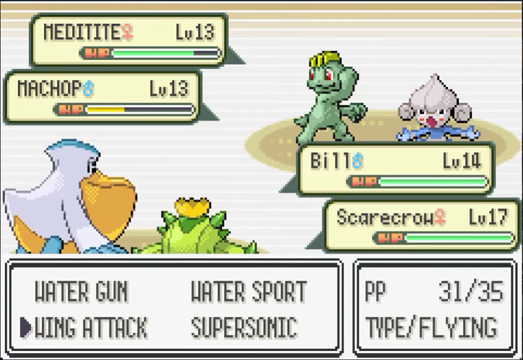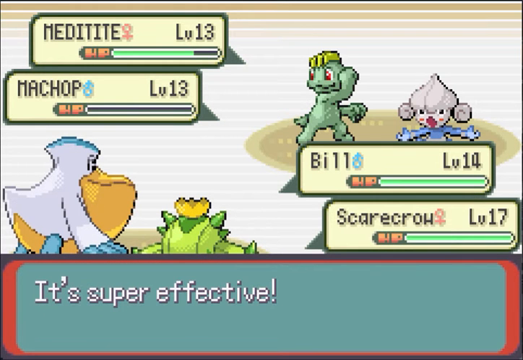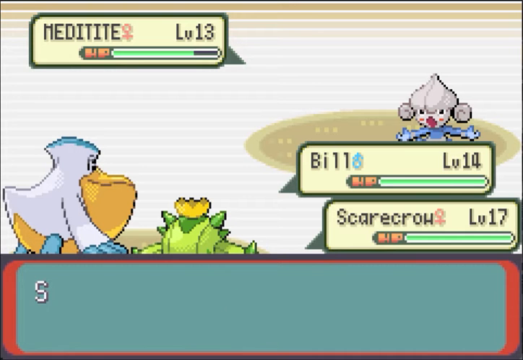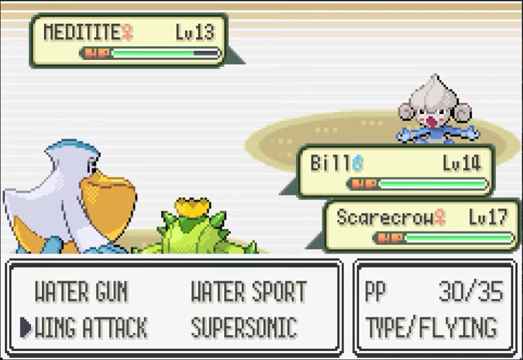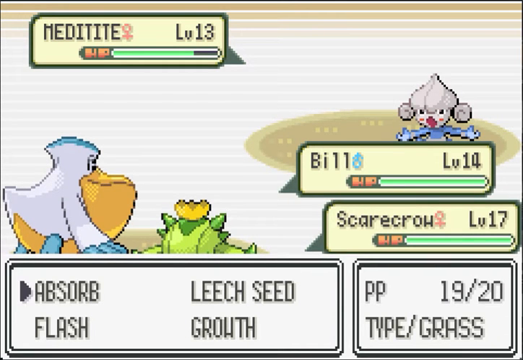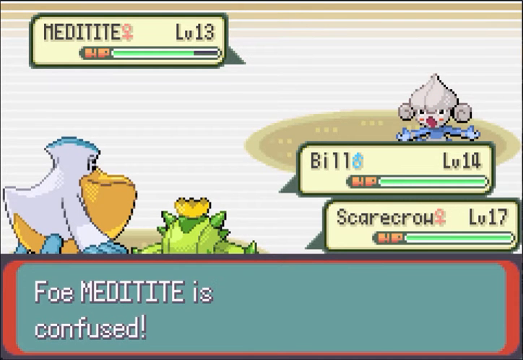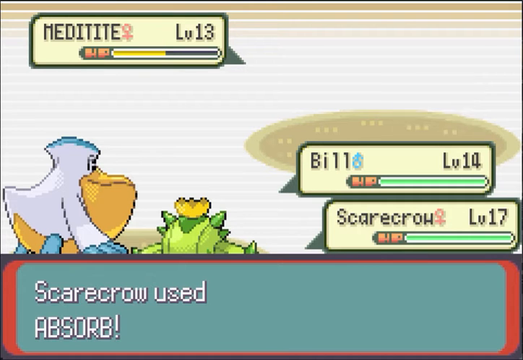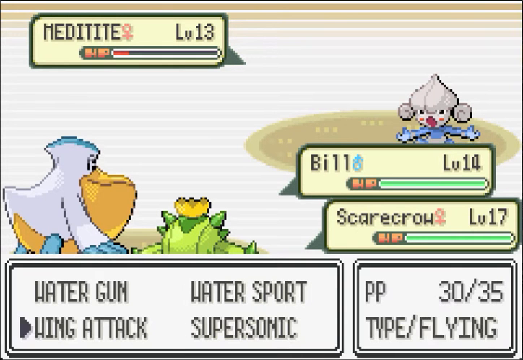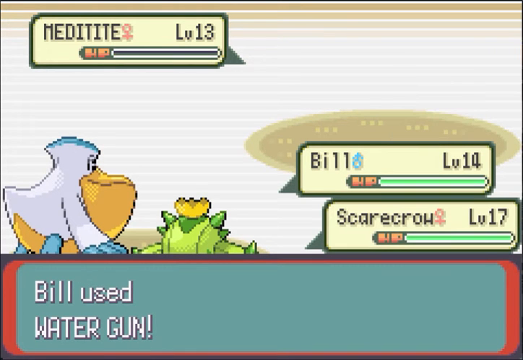I think I'll finish off Machop and Leech Seed, or here, Growth. Because Meditite is going to use Bite. I don't want to attack Meditite when it's biting. So now I can use Supersonic on Meditite. And I want to absorb Meditite because it should unleash its energy because Cacnea is slower, I think it was. Hopefully it hurts itself. Yes! Lucky! Confusion Hex. Alright, now we can finish it off with a Water Gun, just for giggles. That wasn't very funny, but I'll giggle anyways.